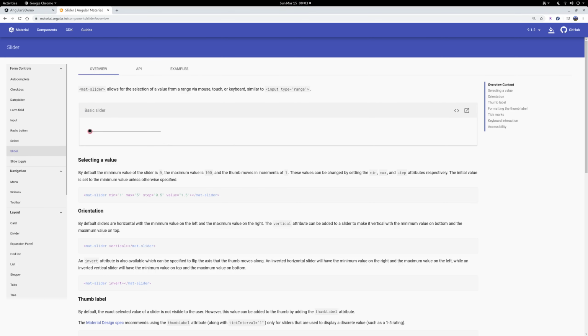Slider. This is a little thing that can come in handy if you have some numerical choices. Say you need to offer a certain amount of, say, discount or surcharge to a customer. This can come in handy because it is guaranteed that the user will only be selecting admissible values. You don't have to do a quality check, because when they drag this thing, they are limited to where they can go.